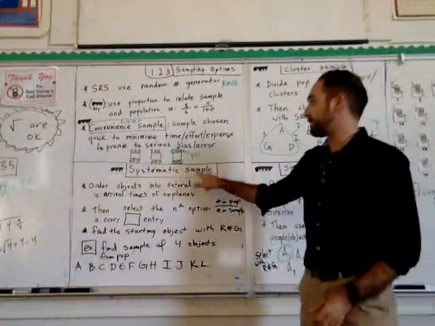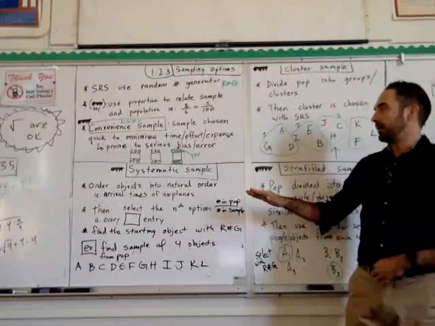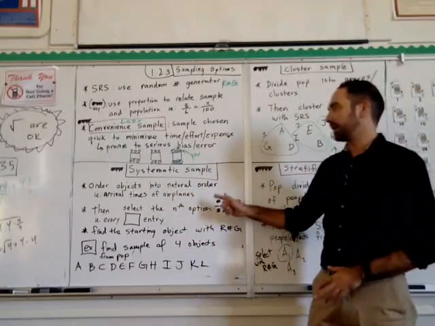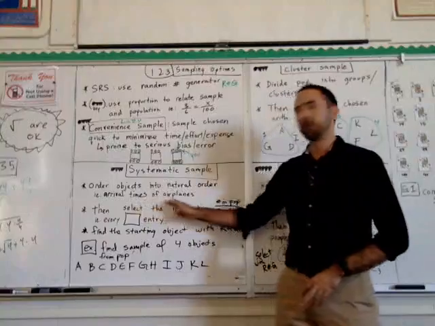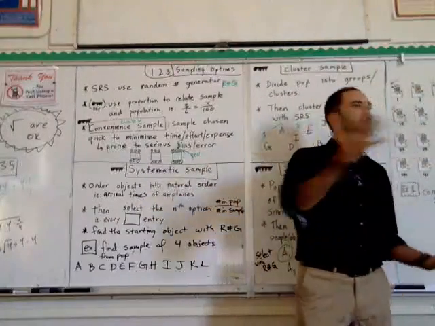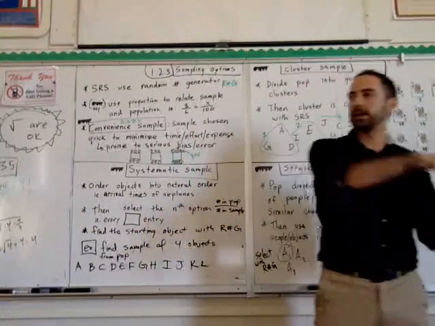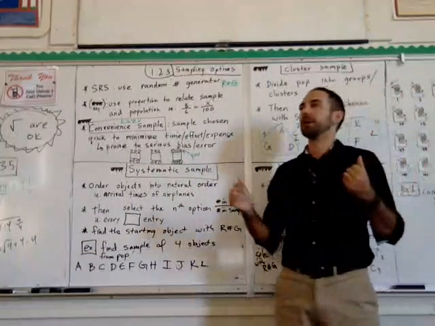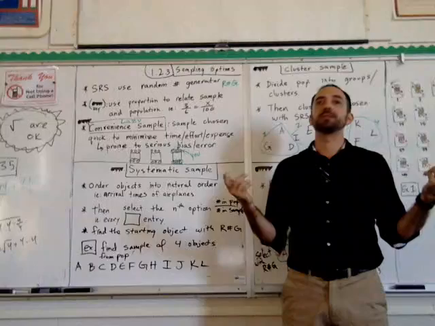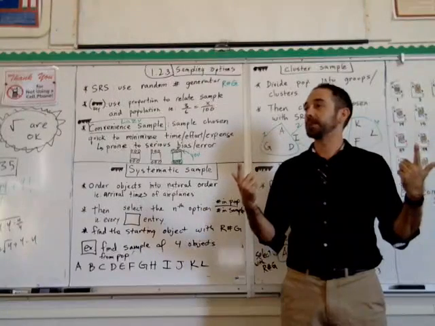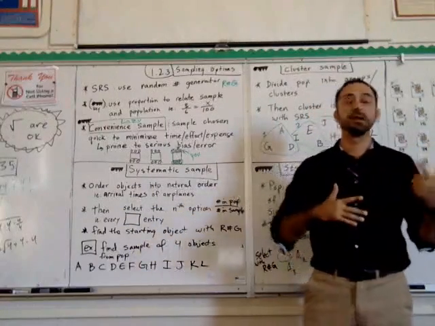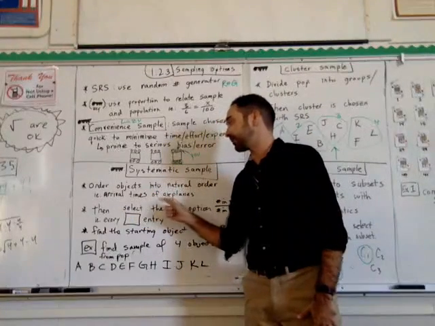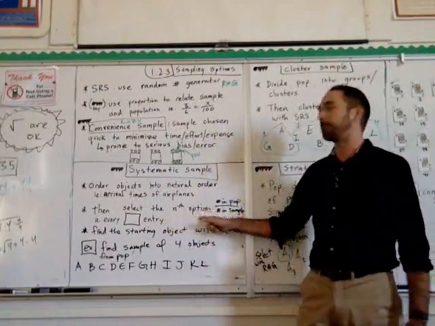Systematic sample. Now, all you have to do is order the objects into a natural order. An example is arrival times of airplanes. If I was at an airport, it'd be easy to sample, put that in a natural order. The first plane is number 1, second plane is number 2, third plane is number 4. Just kidding. Number 3. You could also do it for incomes. If you all had jobs, you can make it incomes, just least to greatest, right? So you're putting the objects in natural order, then you select the nth option.